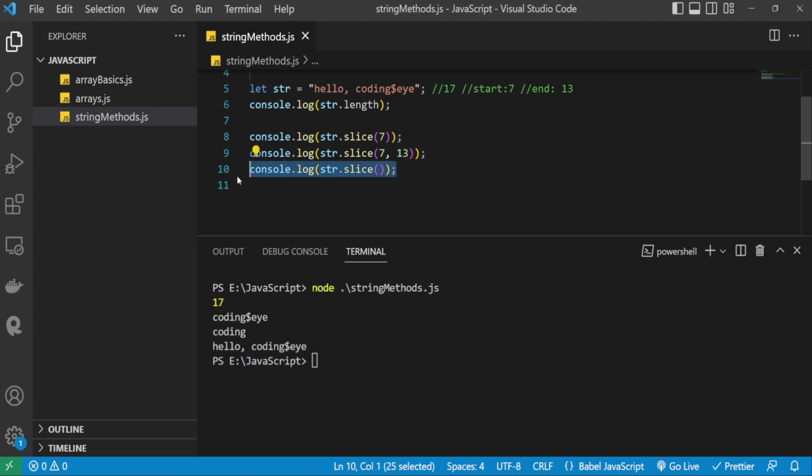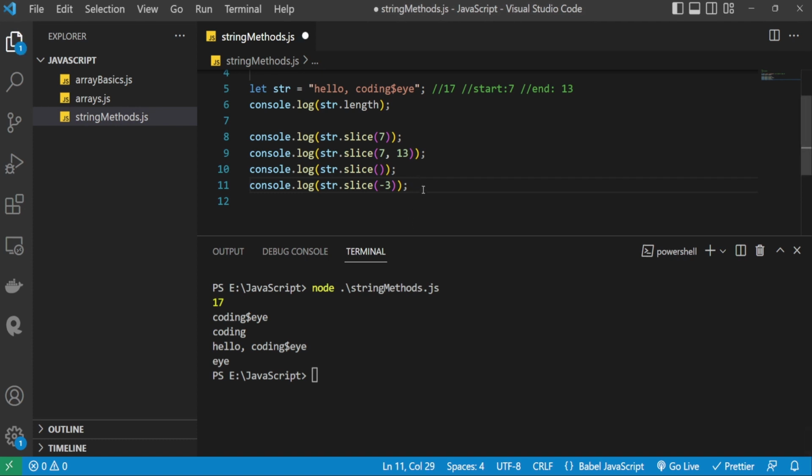And another scenario, if you give a negative value as the start index. Let's see that scenario as well. I'm giving -3 here. Let's execute the code. What will happen? It will do a calculation. It will sum this index with the length of the string. The length of the string is 17. It will add 17 plus the given value, that is 17 plus -3. It will add both values, then calculate the start index. From there it will extract the string.